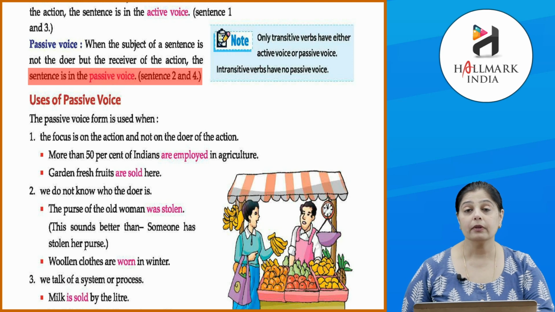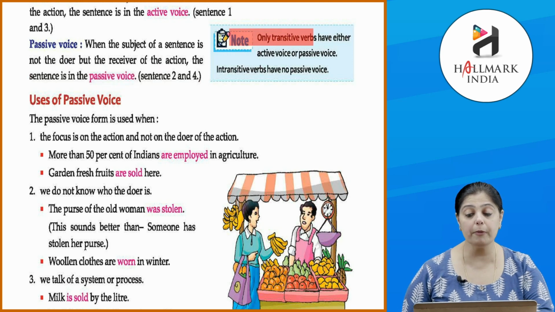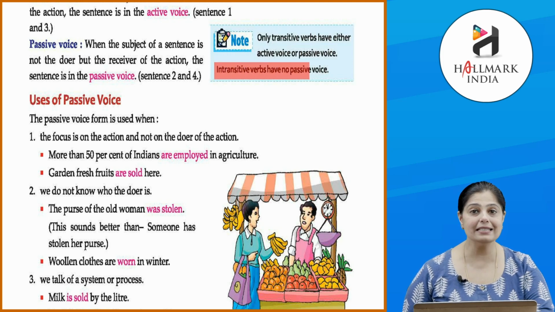Clear? Now, note, only transitive verbs have either active voice or passive voice. Intransitive verbs have no passive voice. Okay, transitive verbs क्या होते हैं? उसमें हमें object की ज़रूरत होती है to make a sense of the sentence, to complete the sentence. Intransitive verbs can make sense by themselves. Okay, now let's look at the use of passive voice.